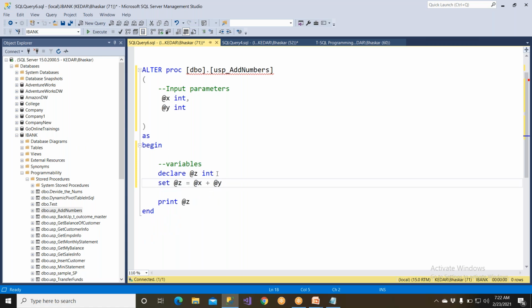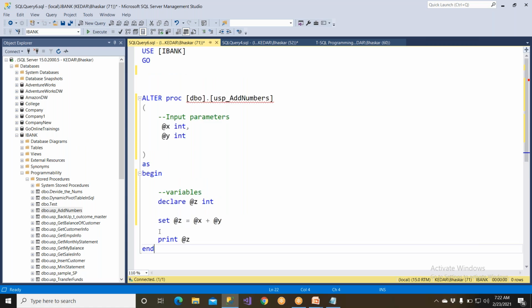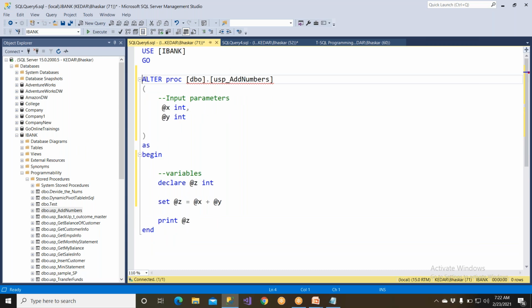Clear? So I'm creating one variable, and I'm saying whatever x value the customer provides will go there, and the y value, and then printing z. Like this is the program with the input parameters. You can have any number of input parameters. Parameters are used to receive the data from the end user. Clear? You go to an ATM and say, I wanted to withdraw 10,000 rupees, or $10,000. That is what is called an input parameter. Let me modify, alter. Clear?